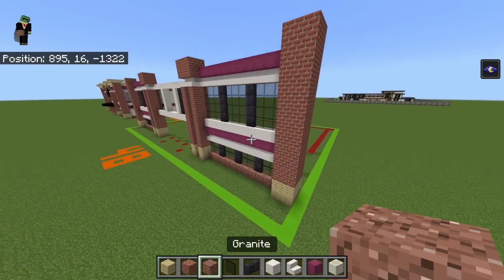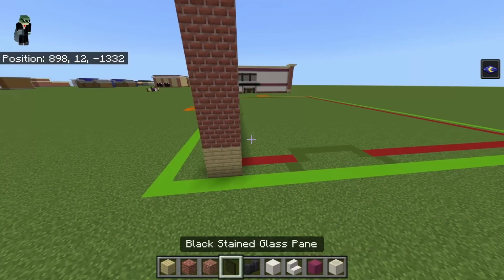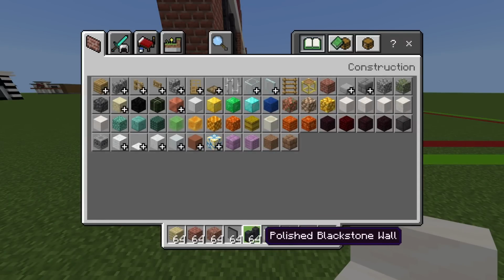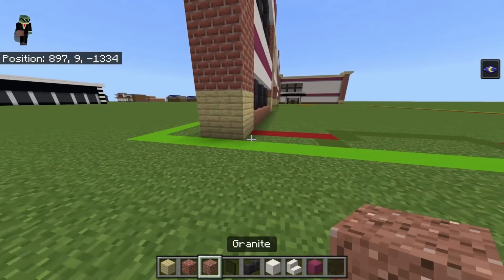Anyway. Yeah, let's do the right wall first, because the right wall has some things going on. So, what do we do, actually? You get rid of your bone blocks, and that's like all we can technically get rid of, but we'll probably have to get rid of something else here. Hold on. Let's just get all black stained glass blocks and kind of work with what we have here.